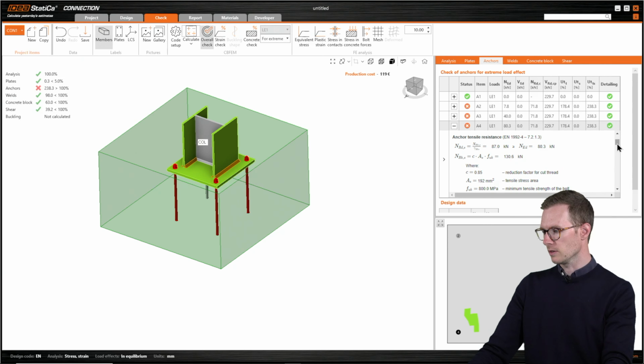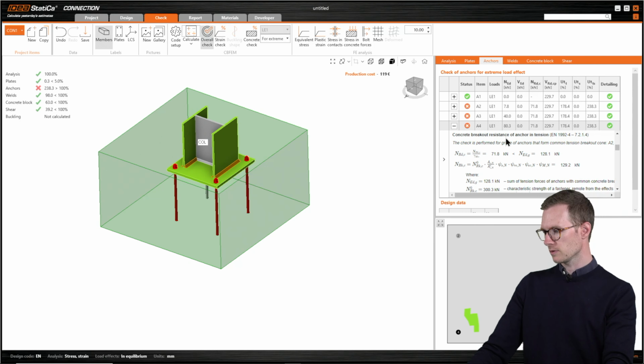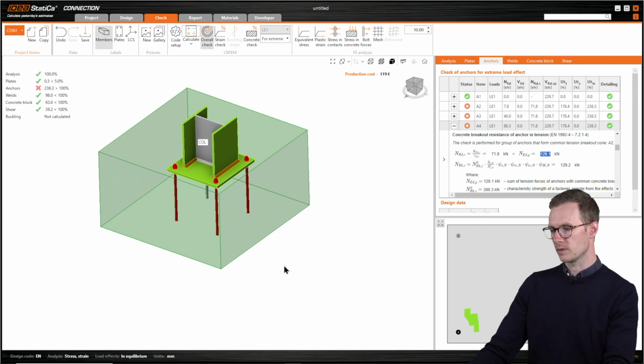It's within the capacity. But when we look at the concrete breakout resistance of anchors in tension, we can see that it's utilized above its limit. So in cases like these, we can do a more detailed check of the concrete in the 3D detail application.